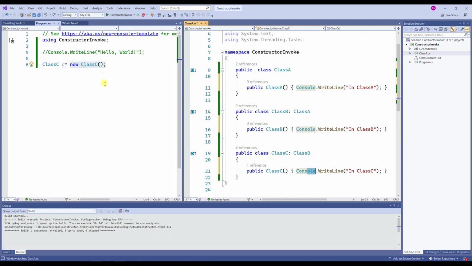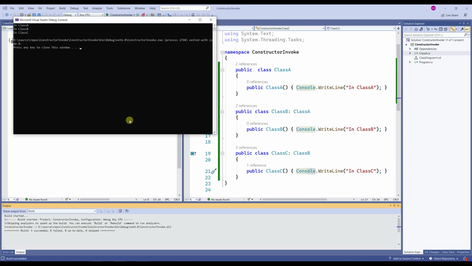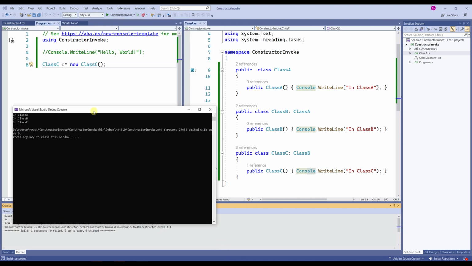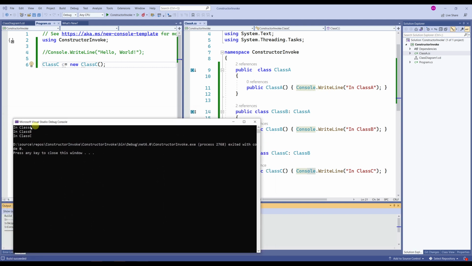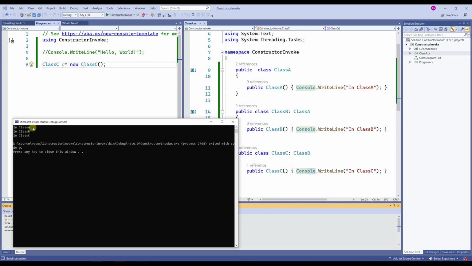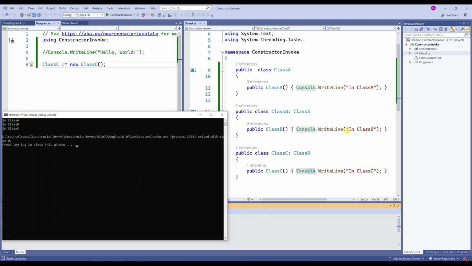Then we go back. Let me execute and show you. As you can see, invoke, invoke, invoke, followed by execution, which we can see. Let me make this a little bit bigger. Followed by the execution of class A, then the write line for class B, then the write line for class C.